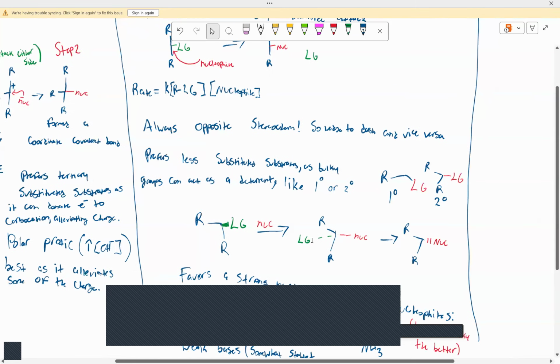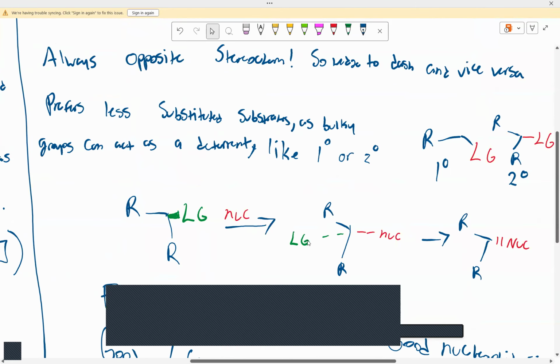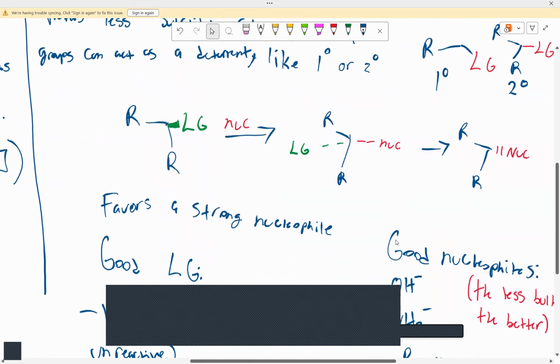So remember in this tug of war, right? If the leaving group was more powerful than that nucleophile, then the nucleophile's not going to win that tug of war. Let's say the leaving group was that rich friend instead of the nucleophile. The leaving group's probably going to win, right? It has more power, more money.